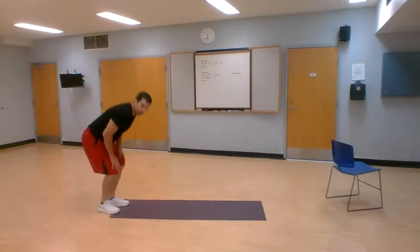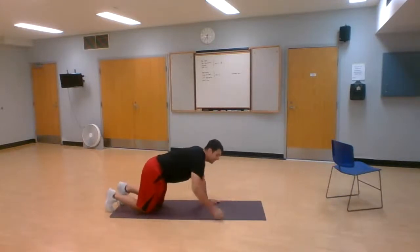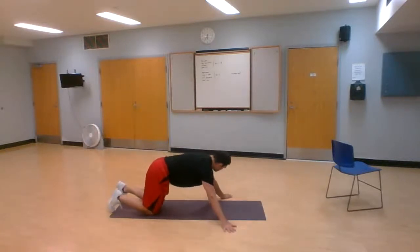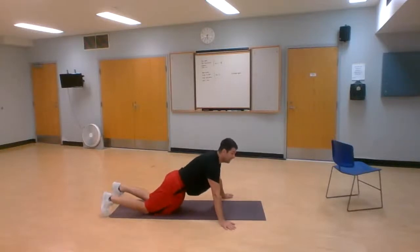All right, wide grip push-up. You can go from your feet or your knees. I'm going to go for my knees. And if you guessed this is the one I was not excited about, we're correct. So we're just going to go hands outside the shoulders. I'll take my fingers and point them a little more outward as opposed to straight up like I normally would for a push-up. Just because our shoulders are all in the socket, so our fingers want to work like hands on a clock. So, wide grip, 30 seconds, and go.